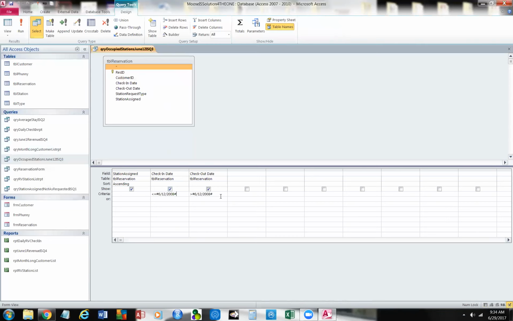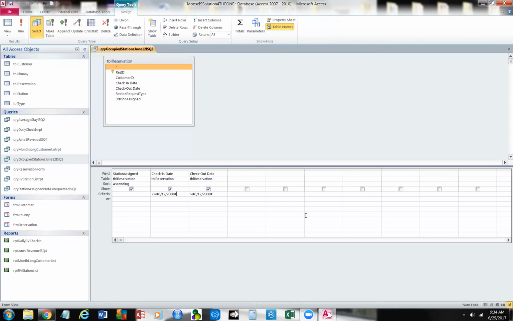But the machine stores them like numbers, so that's how I can do these operations, like subtract checkout minus check-in, or use these kinds of greater than or lesser than, or in this case, equal to or lesser than. Not a big deal.